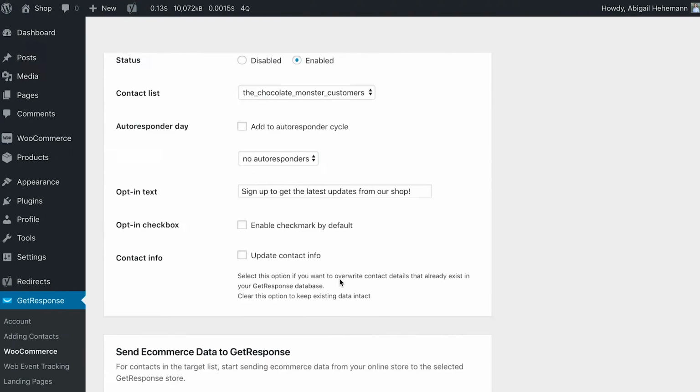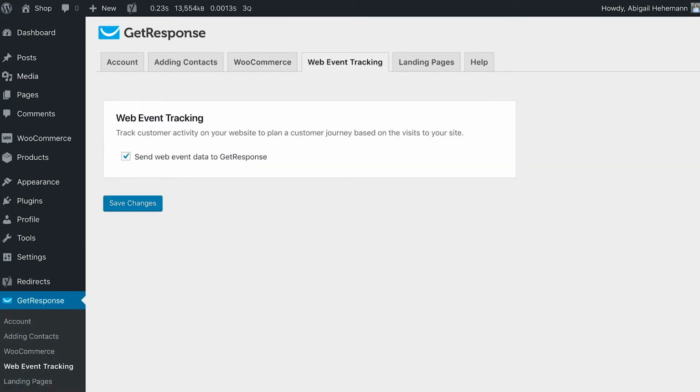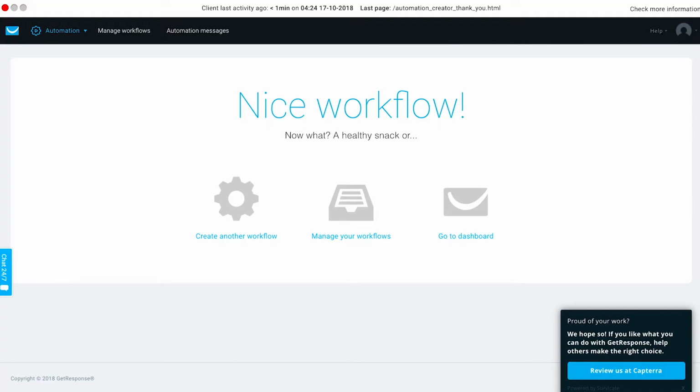selected to send the e-commerce data, but also what's important for this one is the web event tracking. You need to make sure that this is enabled, so we'll be able to know if one of the customers, remember they have to be on your list to be able to get this abandoned cart email, because we have to have their email address to be able to send them the abandoned cart reminder. But that's going to be an example here as well for using your e-commerce data strategically.